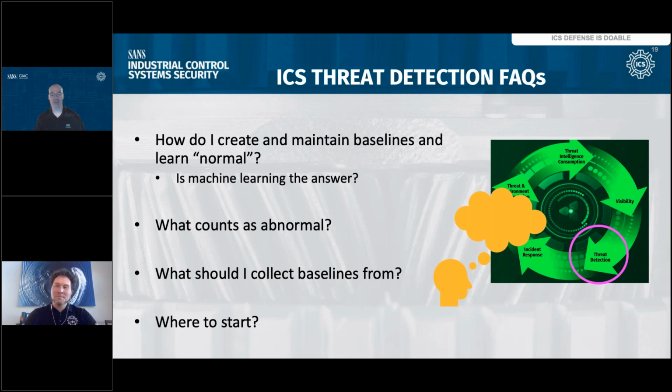How else can I create a baseline? Well, you can do a ton with very, very simple scripting techniques or automation. In the Windows world, it's not hard to come up with a PowerShell script that will collect tasks, services, users, processes, firewall rules, ports, and on and on across your Windows environment. You can collect those on a regular basis and look for changes. Even if you're not collecting them regularly, as long as you have that during an incident, you can go and collect again and look for differences.